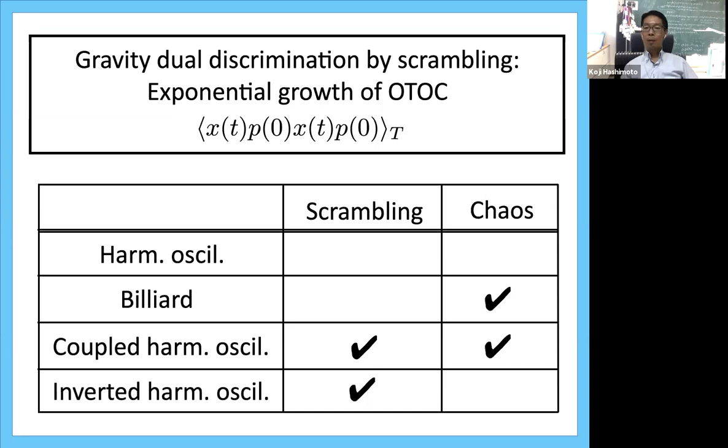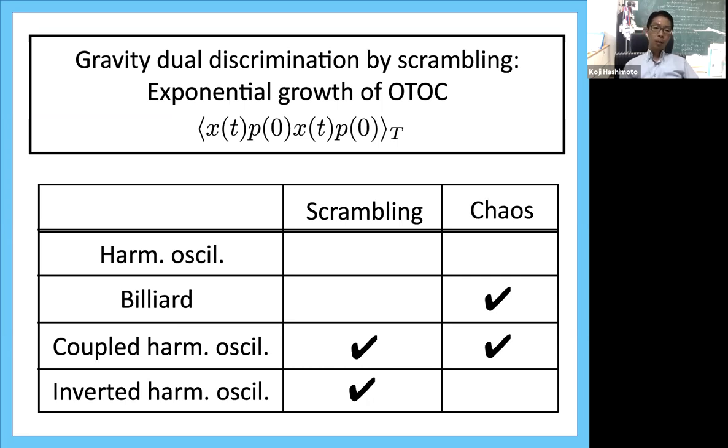And as I think all of you know, if this special OTOC of quantum mechanical observables grows exponentially and this Lyapunov exponent is given by the temperature, then we can say that it's a black hole horizon behavior. So at least it satisfies a necessary condition for this quantum mechanics to have a gravity dual. So in this sense, we need to sharpen this kind of conjecture, and we need to develop some ways to calculate OTOC for generic quantum mechanics.